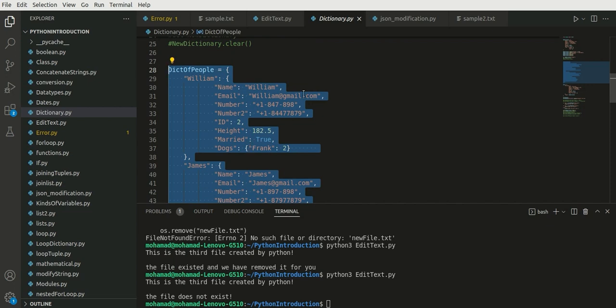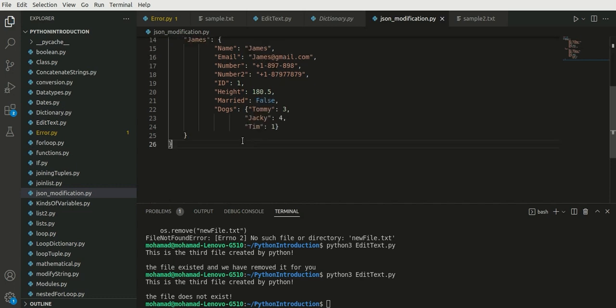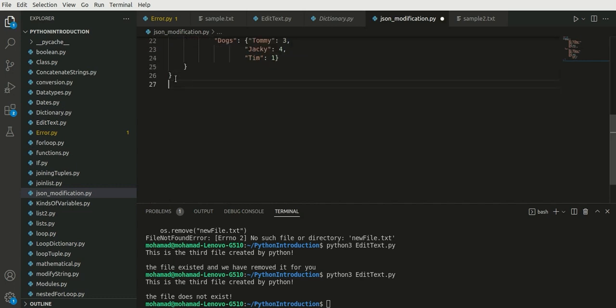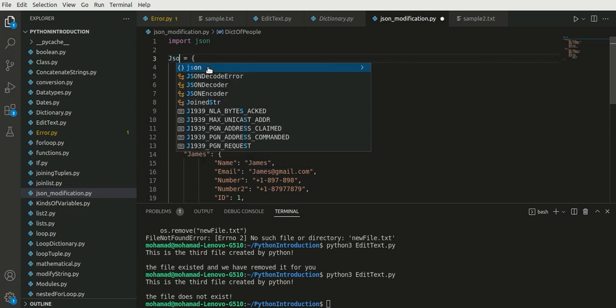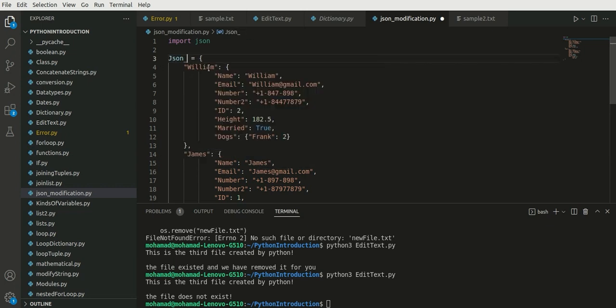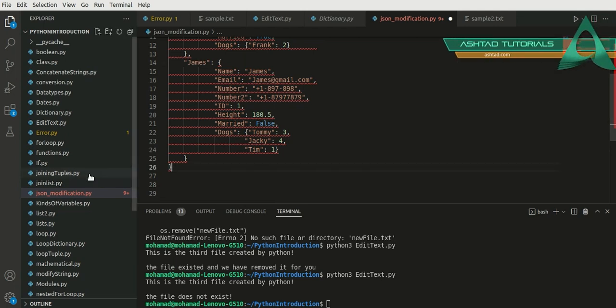I can bring it here to the JSON Python file, and okay, here is a dictionary, but I can change it to a JSON object. So I can write json_object, save this one, and also I can write apostrophes and then close the apostrophe.